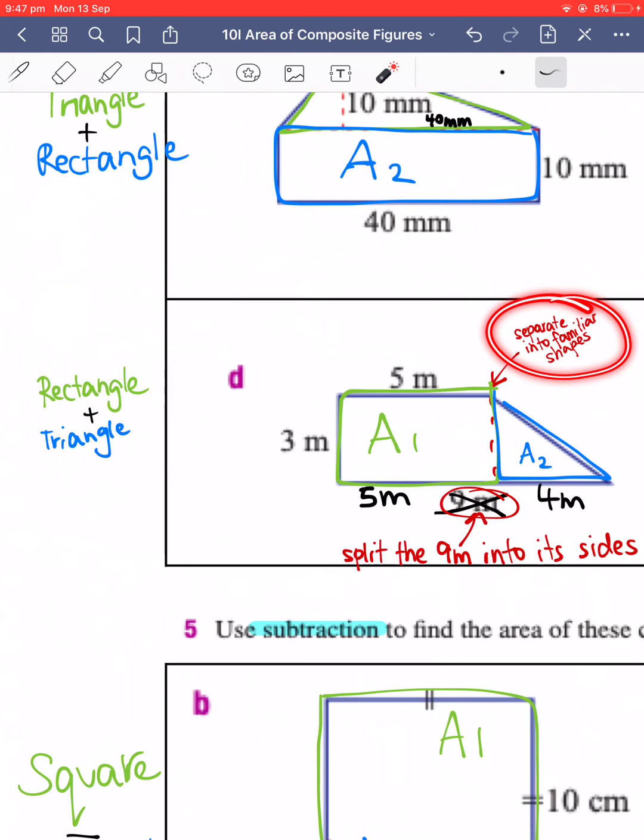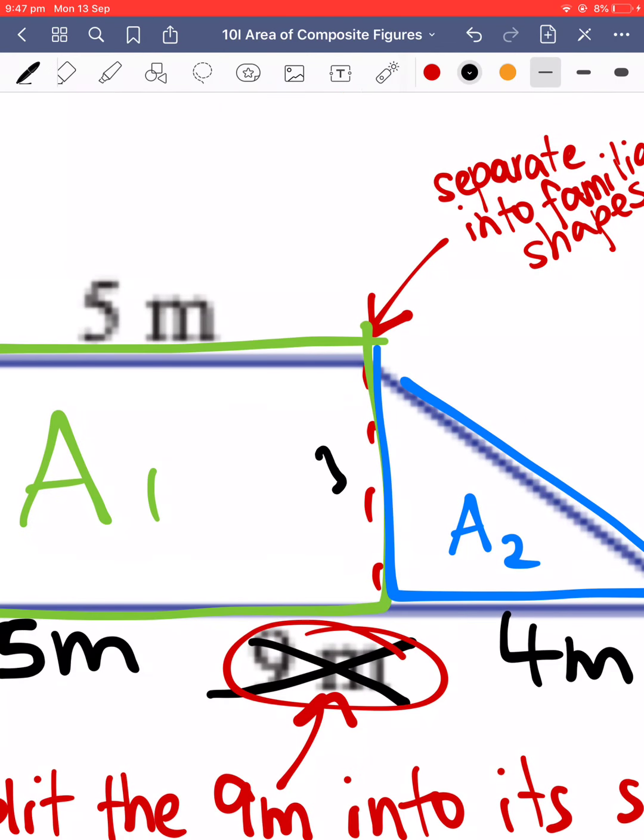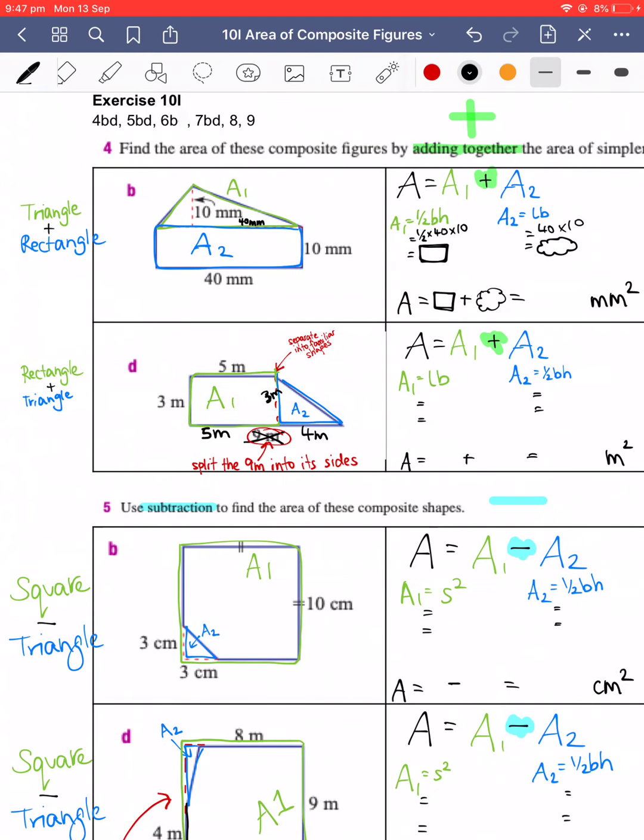Next one, again, rectangle and a triangle. See where you can break it up into familiar shapes, and then if there's any numbers that are for a full length, have a look at the other side and see if you can break it down. So what I've done, I had 5 there, which means I have 5 here, and I have 4 over here. I have 3 here, which means I also have 3 here, so I can actually annotate my diagram to say that we've got my 3 meters here. Now it makes a lot of my calculations a lot easier too.